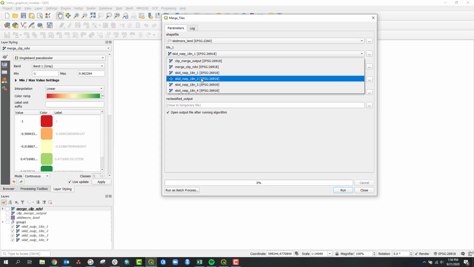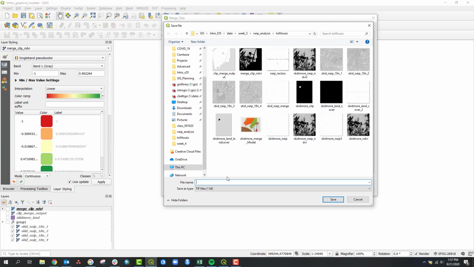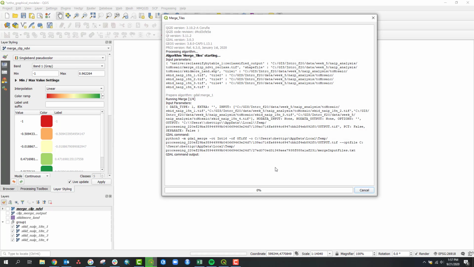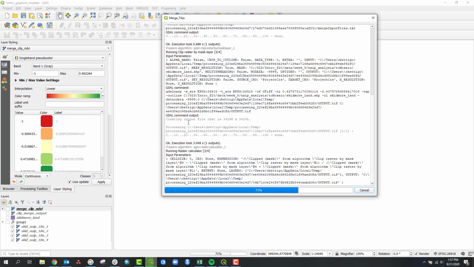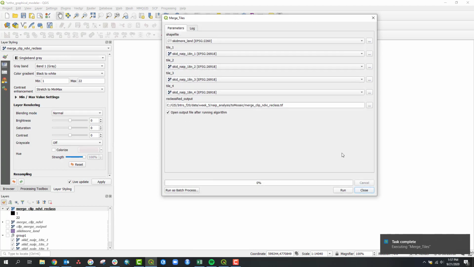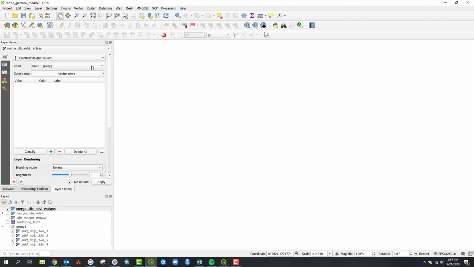Tile 1, tile 2, tile 3, tile 4, and I'll save this as merge clip. Click run. And this is just going to do all that work for me. And I'll close. So now I've got my classified image here.